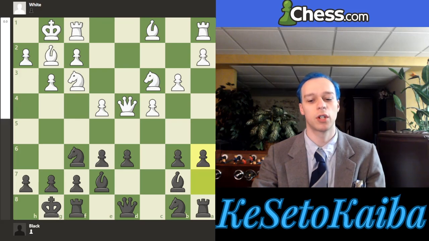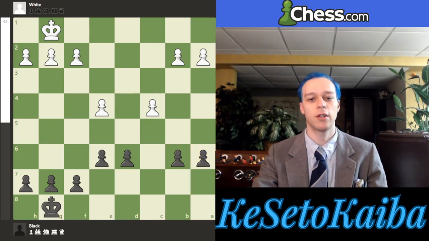And so this is what it would look like in the English. But really the focus of this formation has to do with the pawns. If I were to remove all the other pieces and we only look at the pawns, it would look something like this. And so now let's talk about some of the main ideas that black is playing for when they play this type of setup, regardless of what opening this comes out of.